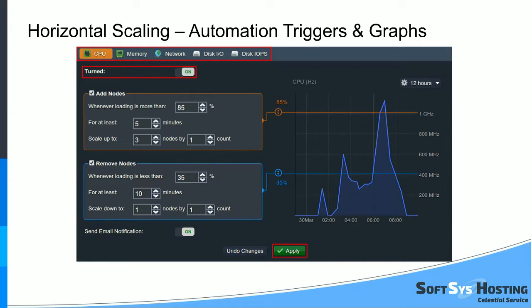Now, as we have done this for CPU, you can also create rules for memory based on the amount of memory consumption. You can do this based on network consumption, that is, the amount of traffic going out or coming in. Then you have the option to do this based on the disk IO as well. So you can set up your environment in a way that it scales up or scales down based on the load, and you do not lose sleep over your application becoming unavailable due to high load. The platform automation takes care of this entire setup.